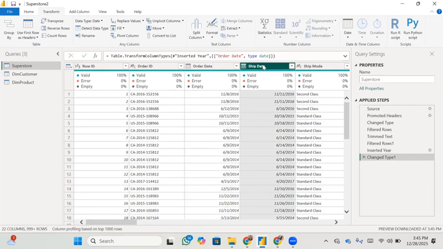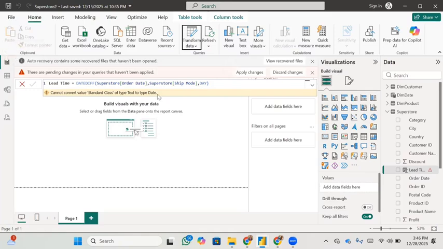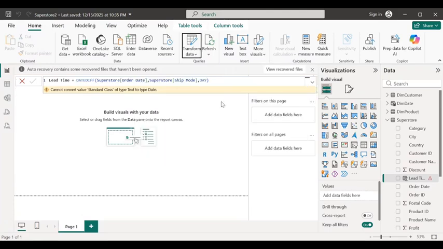So we click on ship. Of course, that is that. Let's just click detect data type. It is date, right? So we're going to close and apply. So we'll come to home, take close and apply. And then we come back here and let me share the new screen. So we come back here and we click on enter.